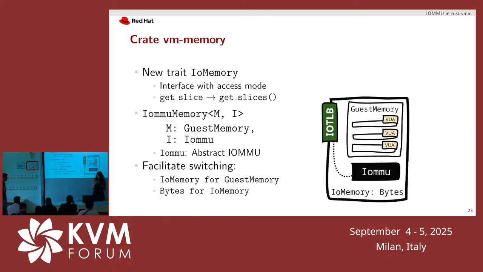And because the IoMemory trait is supposed to work on both physical and virtual memory, we need to make good on that promise and implement it on all existing physical guest memory types by having a blanket implementation of IoMemory for all of these types. This will then also allow our users, hopefully, to switch from guest memory to IoMemory, so they will also get the ability to handle virtual memory. And to make that easier, we can and should implement the Bytes trait on top of IoMemory, because we know the access mode, and because it will make changing easier.